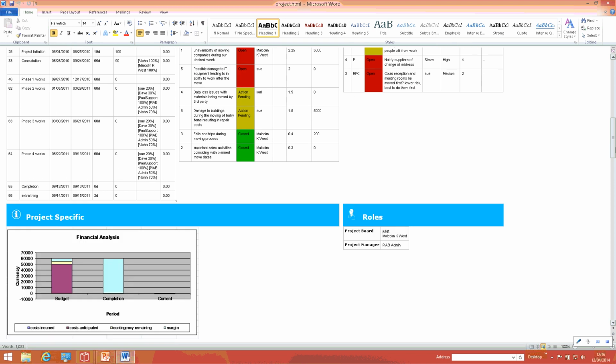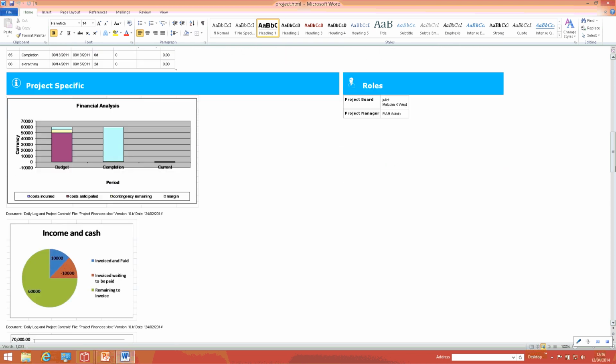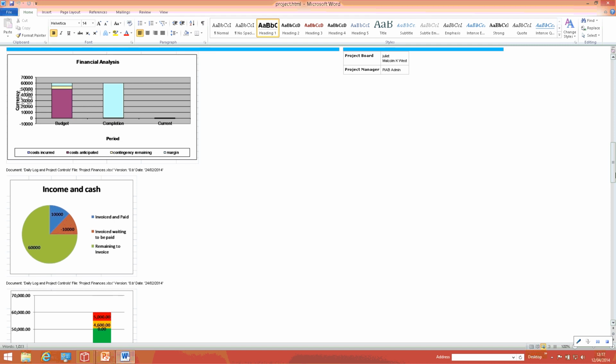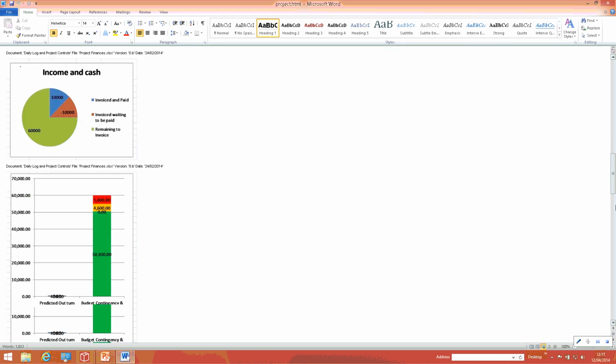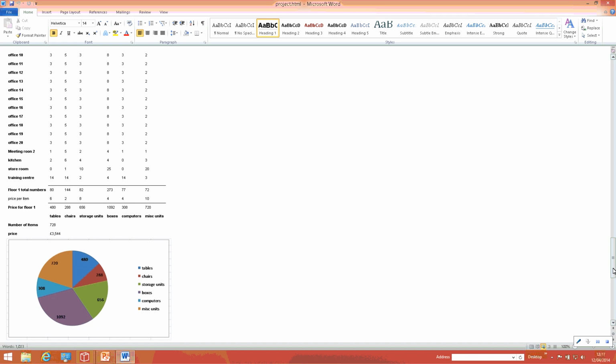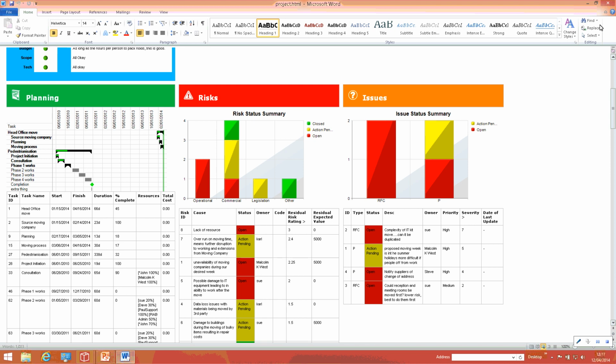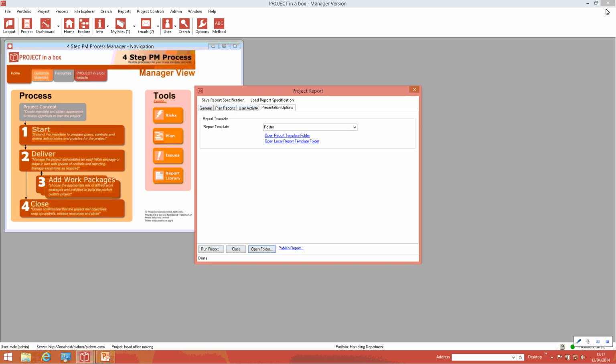Second page here then includes project specific things coming from your spreadsheets in the project. So you can get onto here the topics that matter most for your particular project. That's great. Here we're doing some moving, so here's the cost budget estimate for moving things from different offices, all that sort of stuff. So that's nice and straightforward to do for that project, just the right format for that audience. If you're not happy about that, well, you come back here and you change something.